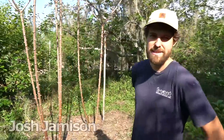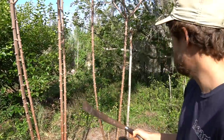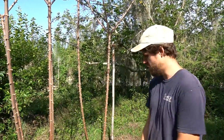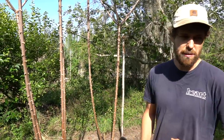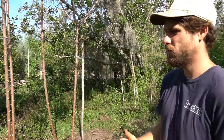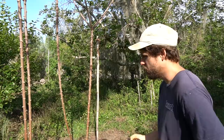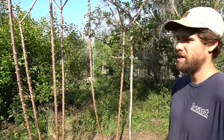So we've got some cassava here — this is the very last of the plants for the season. Most of this was harvested starting in November; it's April now, so this has been left in the ground through the winter. Cassava is probably our number one easiest calorie-type crop to grow in Florida. The four main starchy root crops of the world are sweet potato, taro, cassava, and true yams — and of those four, cassava is the most reliable yielder here in our area.